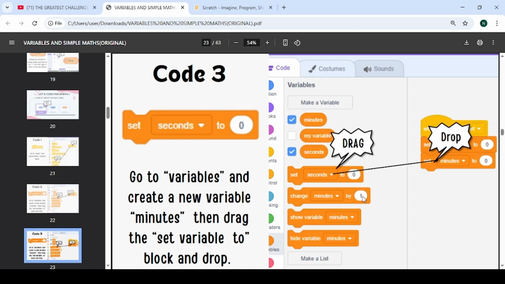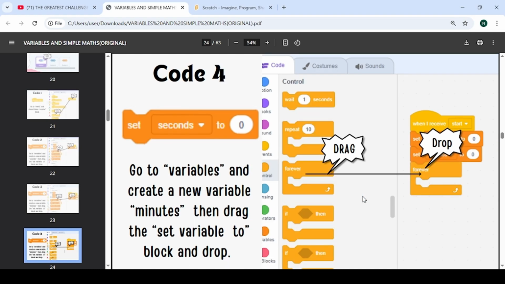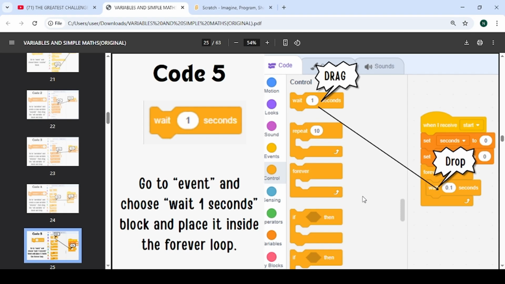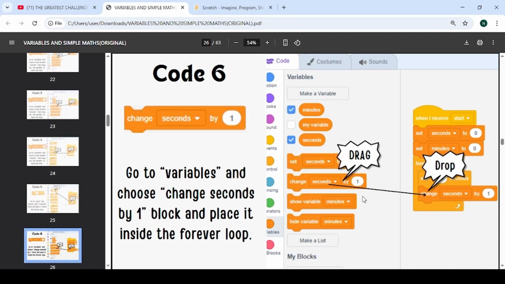We're going to use it 2 times, 1 for seconds and 1 for minutes. Remember, we're working on time, right? So the fourth step is our forever loop. Then the fifth step is our wait 1 second block. Then the sixth step is change seconds by 1.